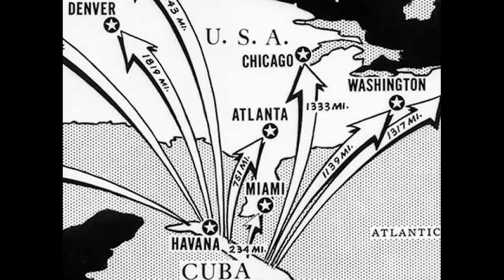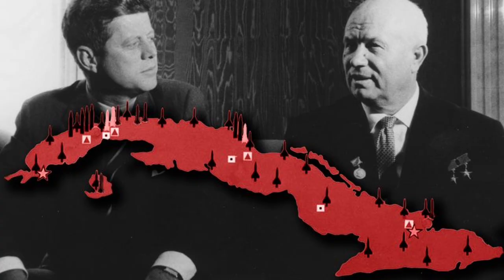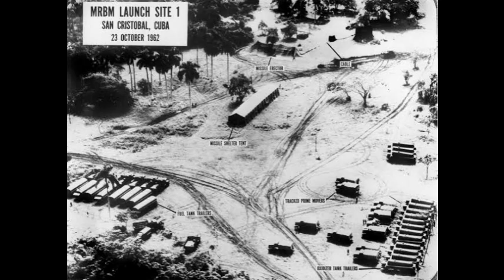The Cuban Missile Crisis was a significant moment in history as it highlighted the destructive power of nuclear weapons and the importance of diplomacy and negotiation. It also showed the world that even the slightest miscalculation or miscommunication could lead to a catastrophic war. In conclusion, the Cuban Missile Crisis was a pivotal moment in world history, which brought the world to the brink of nuclear war. The lessons learned from the crisis helped shape international relations and diplomacy for years to come. Let's hope that the world never has to face such a crisis again.